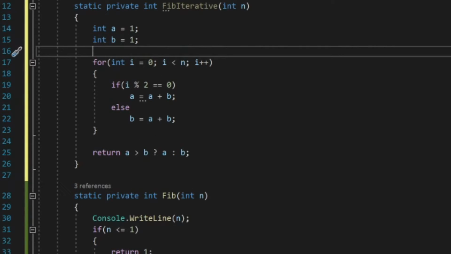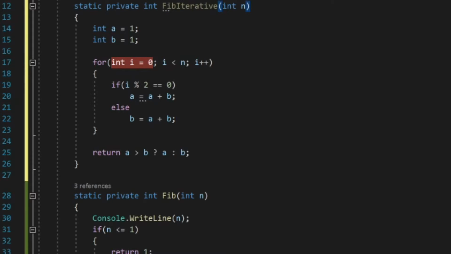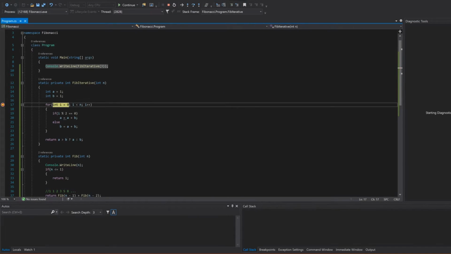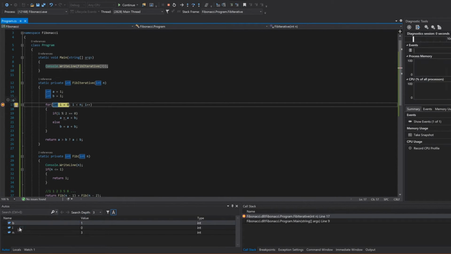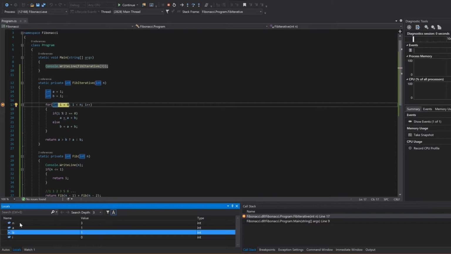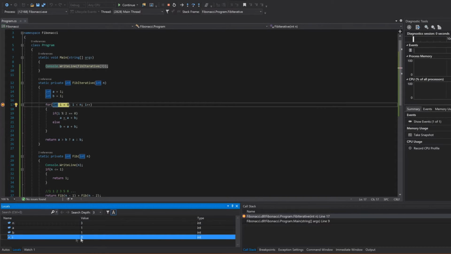Well, let's just step through it and see what happens here. We get n in, so 3 would come in, we have 0, so we get, tell you what, here's what we're going to do. We're going to put a breakpoint in, and we're going to step through it, and see how it all works. So, we'll trigger our breakpoint. So the compiler is stopping here so we can see everything going on. So we have in our local window, we have the values of A and B and the value of n, and we've declared I, our iterator, to be 0.